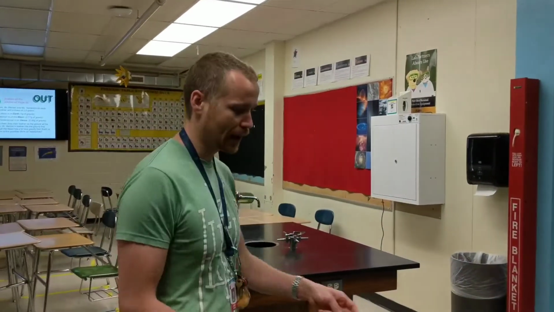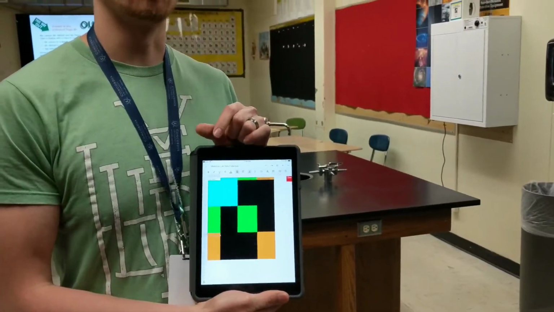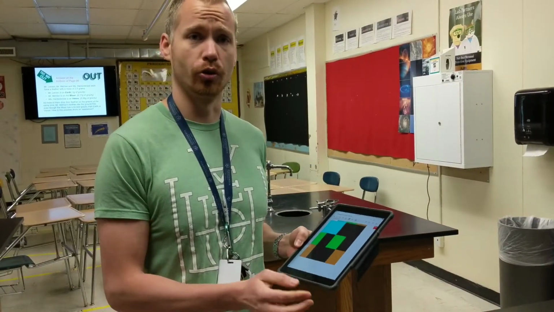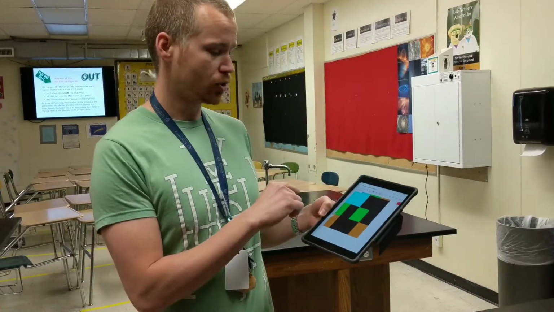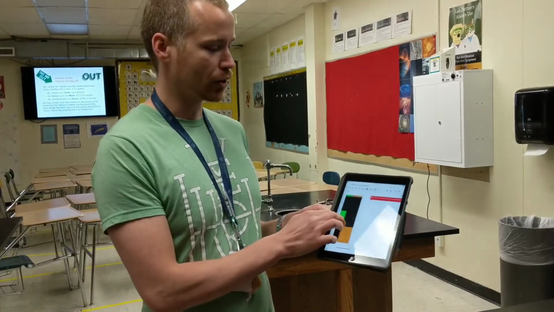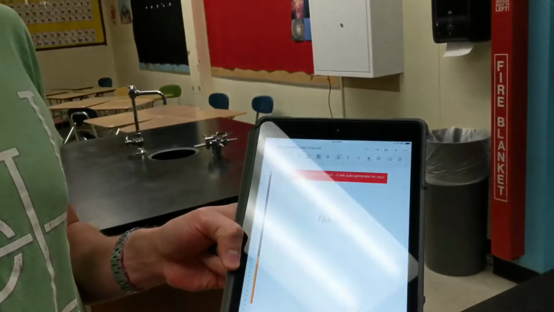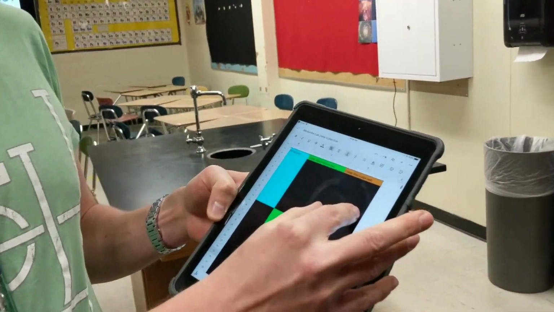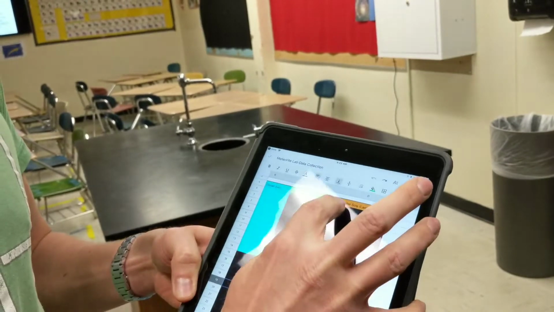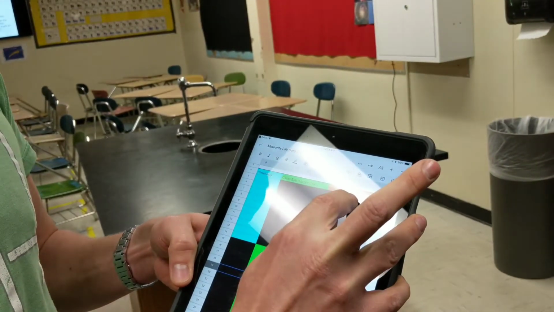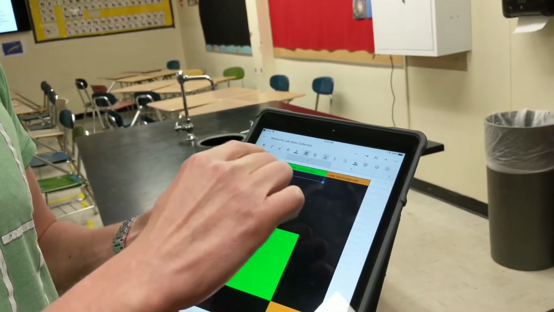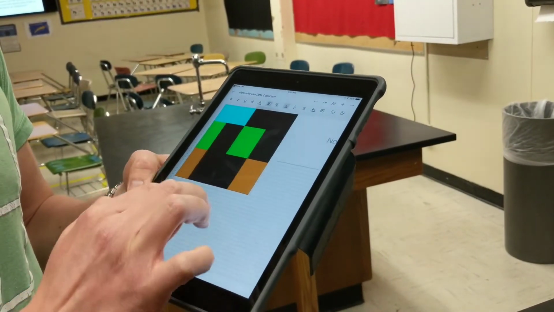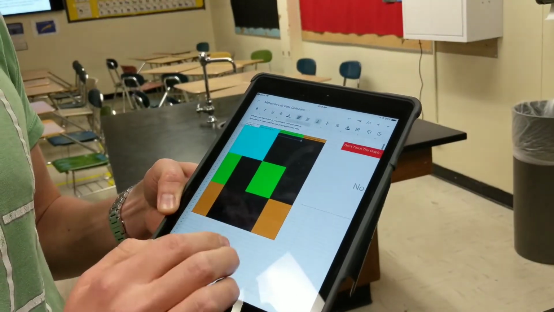Now on your iPad, you're going to have the spreadsheet that you would have opened up in Schoology, which actually opens you up to a Google Sheet. Now this spreadsheet will allow you to enter your data, and as you enter it, it will populate a graph for you. I'm going to show you how that works here in a little bit. But if you notice the headings, since I'm using the large ball bearing, I'm going to fill in the orange boxes, since that is where the large ball is located. You'll notice green is the medium and blue is the small. So I'm going to be filling in the boxes here for the orange.